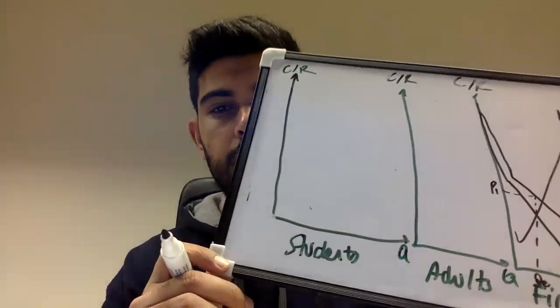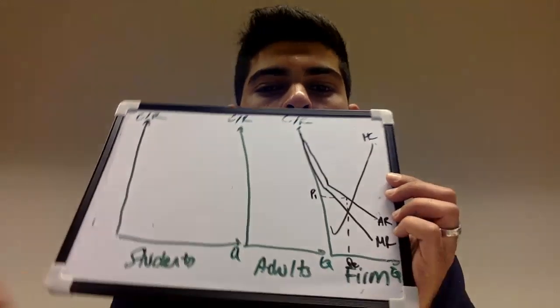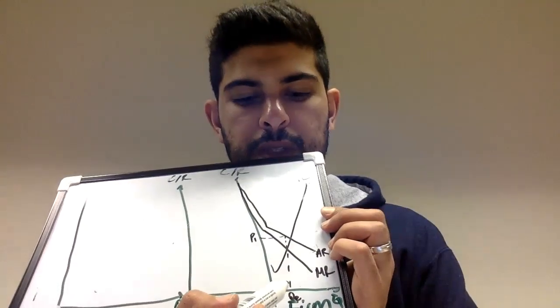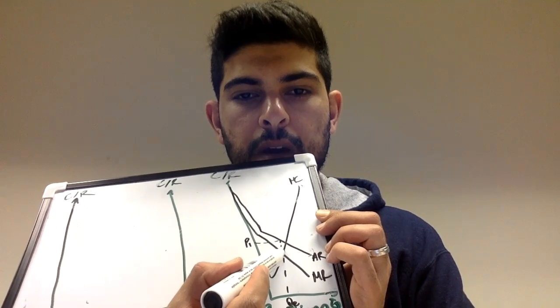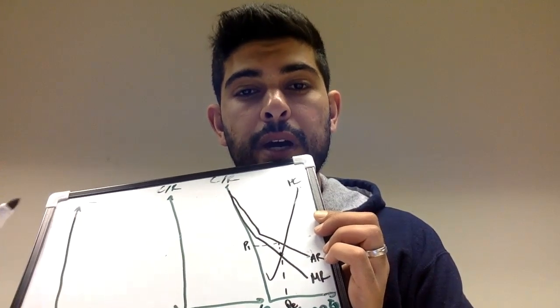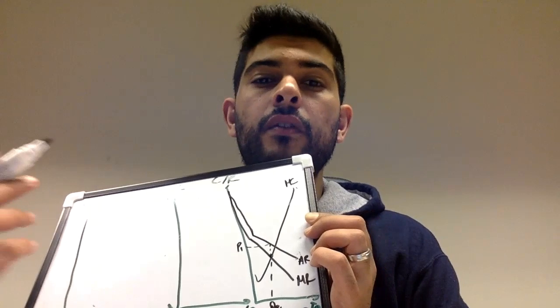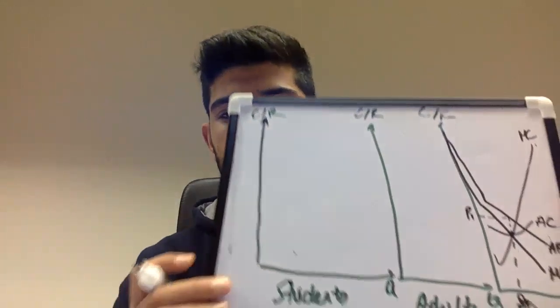Okay, cool. So they are making supernormal profits. I'm going to set an AC curve, but I'm going to manipulate it on purpose. The reason I'm going to manipulate it on purpose is to make your life a little bit easier. If I dot up from the equilibrium quantity to where it hits the MC curve, do you agree that it's there? So where MC is equal to MR. I'm on purpose, and you'll see why in a second, going to set my AC curve right there. Okay? So I'm going to draw AC there. And then the cost for the firm, I dot up from QE, hits it there.